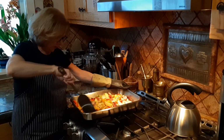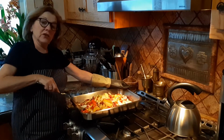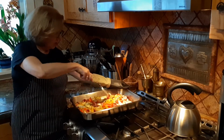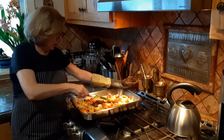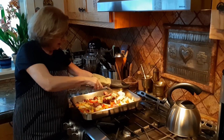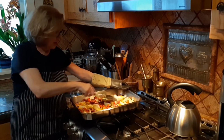Just stir it around a little so that the parts that are brown go more towards the middle, and the parts that are less cooked, which usually are in the middle, go around to the edges. And as soon as we do that, I think it needs about another 10 minutes. And I think we'll be done.